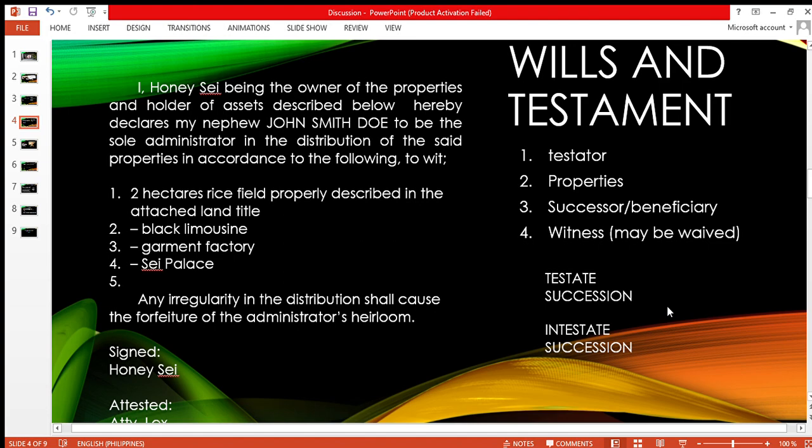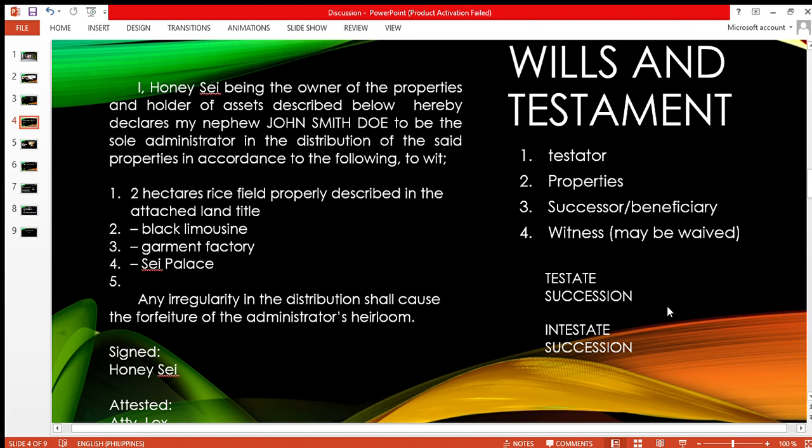Okay? So mag-isa ka sa loob ng quarantine area, you are depressed, you are emotionally tortured, and your body goes with your mind. So, nag-depreciate ang health, and then you felt that you are near your death. So, anong ginawa mo? You execute a will. Walang witness, ikaw lang mag-isa ang gumawa ng will mo. Pag namatay ka, will that will be honored in court? The answer is yes. Because insofar as the will and testament is written by the testator himself, stating all the properties he has and how these properties shall be distributed to his chosen beneficiaries or successor, then that will and testament is valid.